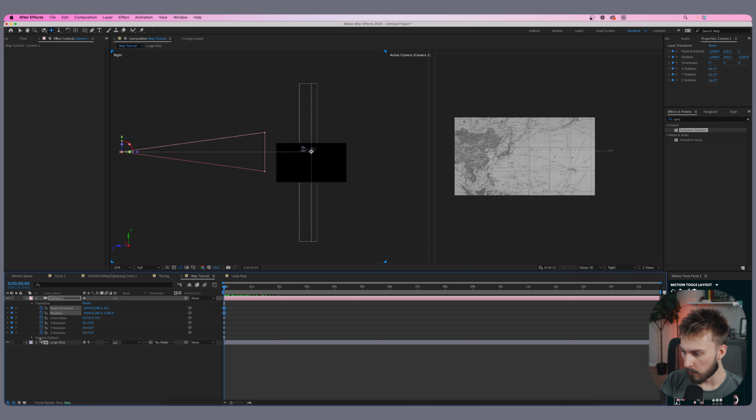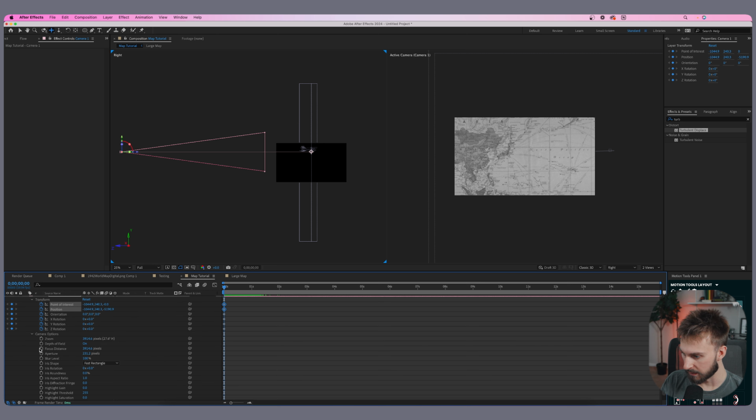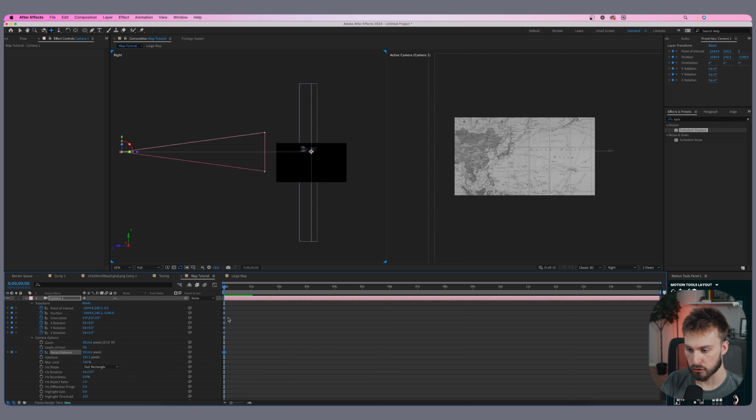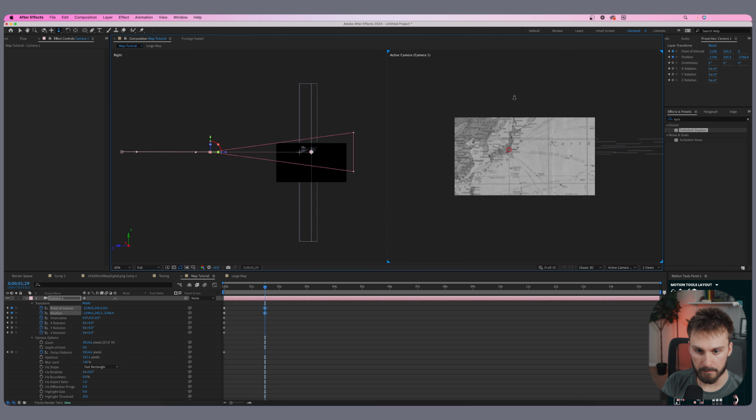Okay. So one thing that we also want to create a keyframe for in our camera is our focus distance. So create a keyframe for that. Make sure your playhead's at the beginning. And I'm going to drag my playhead out to the right a little bit, so right around a second and a half. That's when we want it to tilt and pretty much be in its position of where it needs to be. So I'm going to take my dolly towards cursor tool and zoom in a little bit.